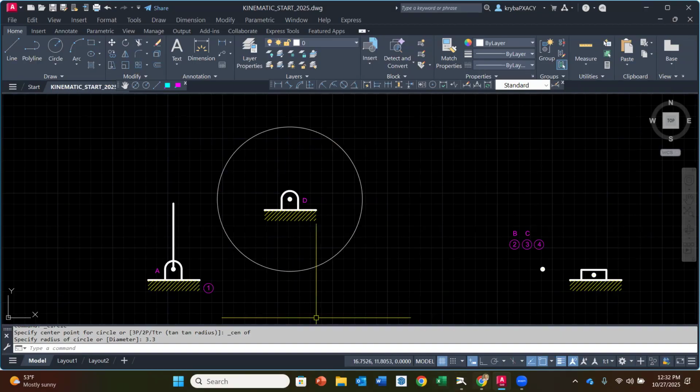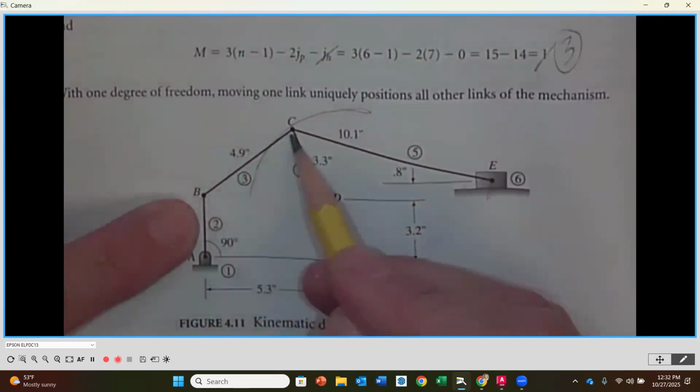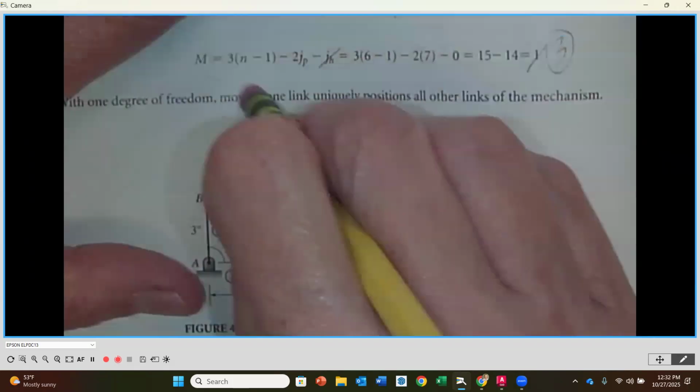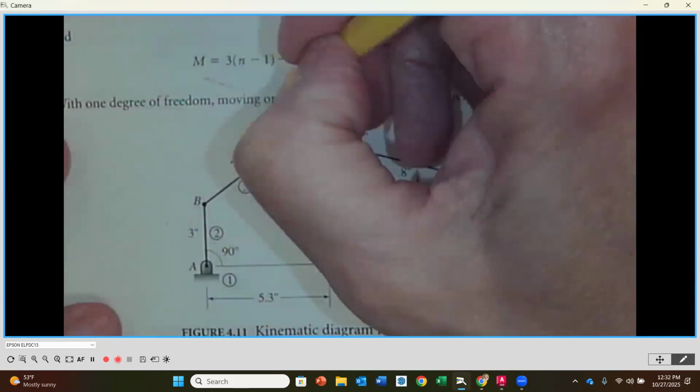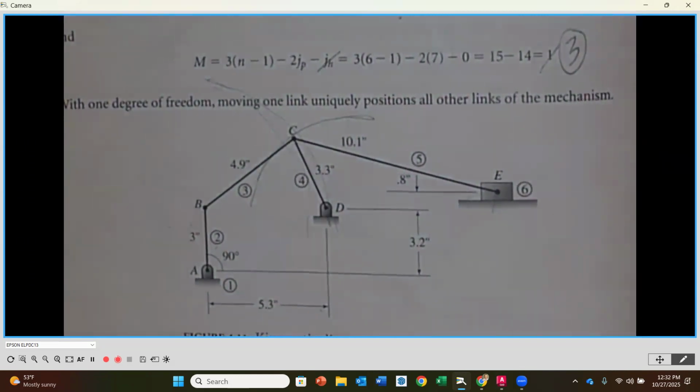Now, if we look back to construct that, I'm going to go from the endpoint of B and draw another center radius circle with a radius of 4.9. Where that intersects is going to be where point C is. Do you see that?